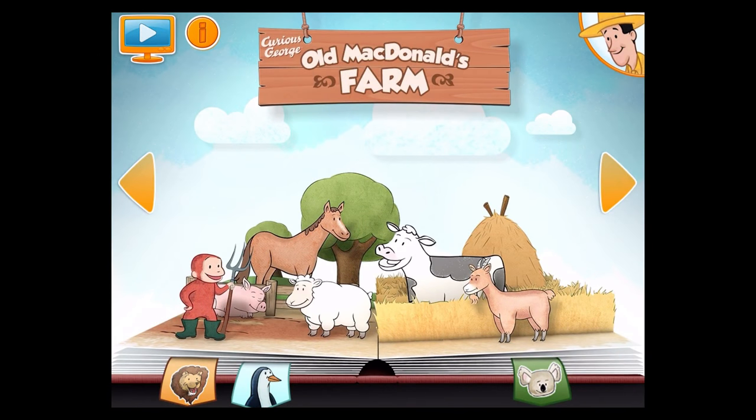Well, hello there. You're coming to the zoo too. Maybe you can help George out. George is a curious little monkey who tries to be good. But little monkeys sometimes forget, so George needs your help. When you help George, you get stickers for your sticker album. There are games and animal videos too. It's a lot of fun. Where do you want to go first?